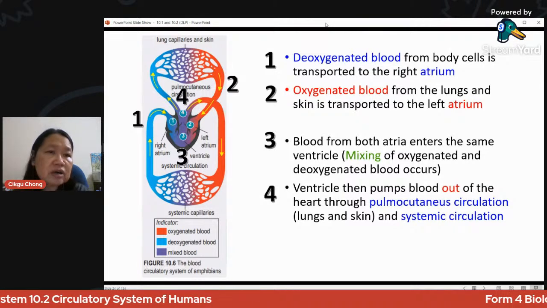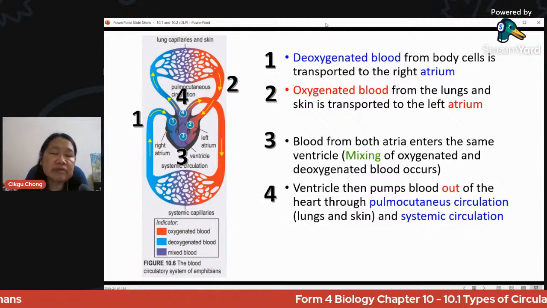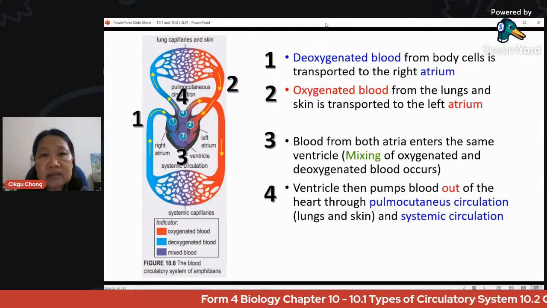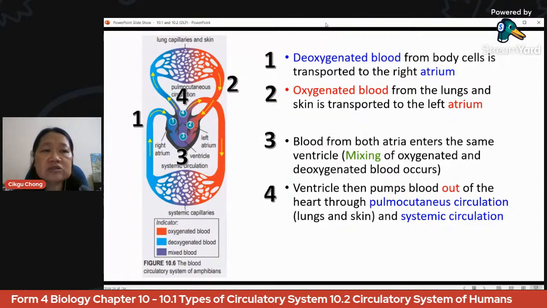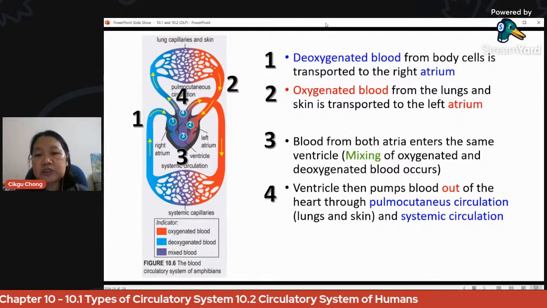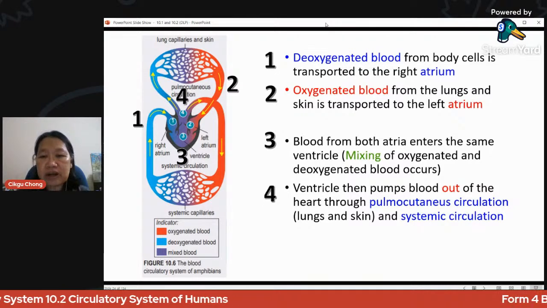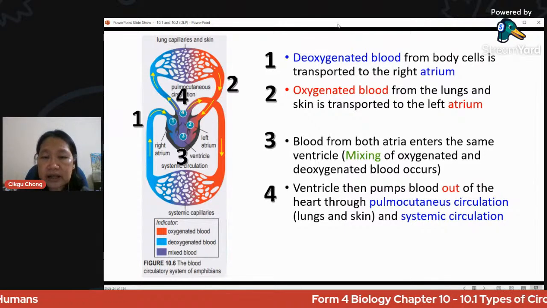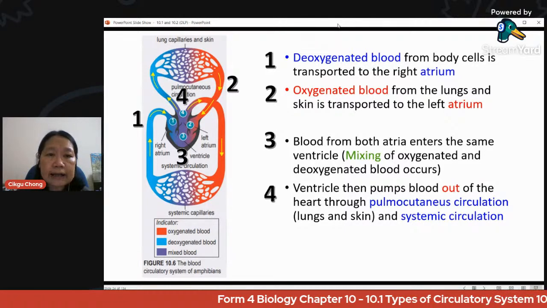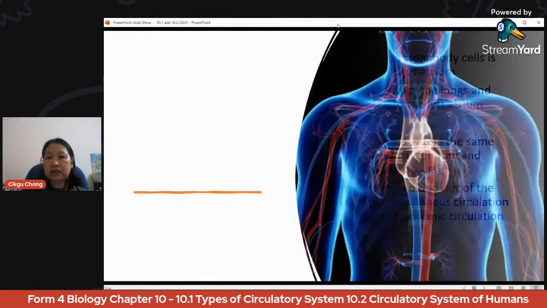But don't worry, because they have another organ, which is the skin, to make up for the loss, for the lack of oxygen when they take in the oxygen through the lungs. Okay, so it makes up for it. So they have the skin there. All right, okay, so remember the two names, pulmocutaneous circulation, and then the other one is called systemic circulation. Okay, now let's look at human, right?